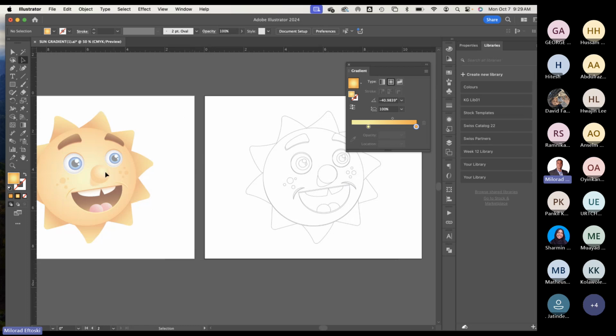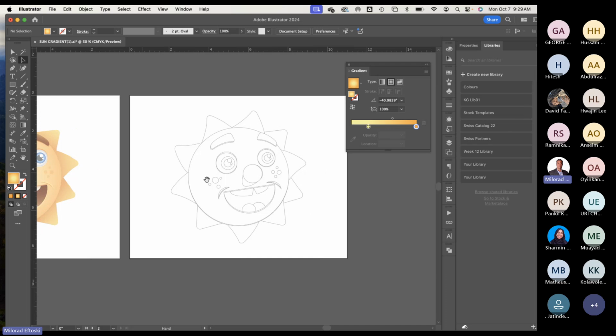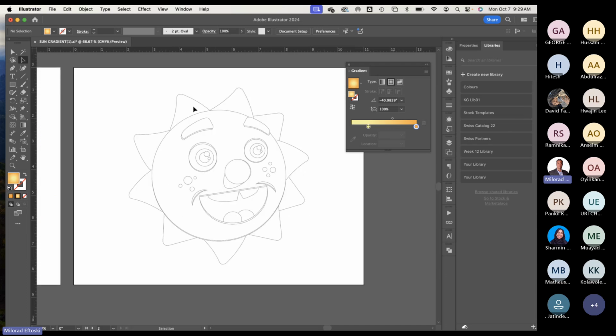So the very, very back is this big circle that I'm looking at here. And you can see the illustration has this big round circle. So to do that, I'm going to use the ellipse tool. I'm going to start from the corner here. Why the corner here? Because that's where this vertical axis meets this horizontal axis.